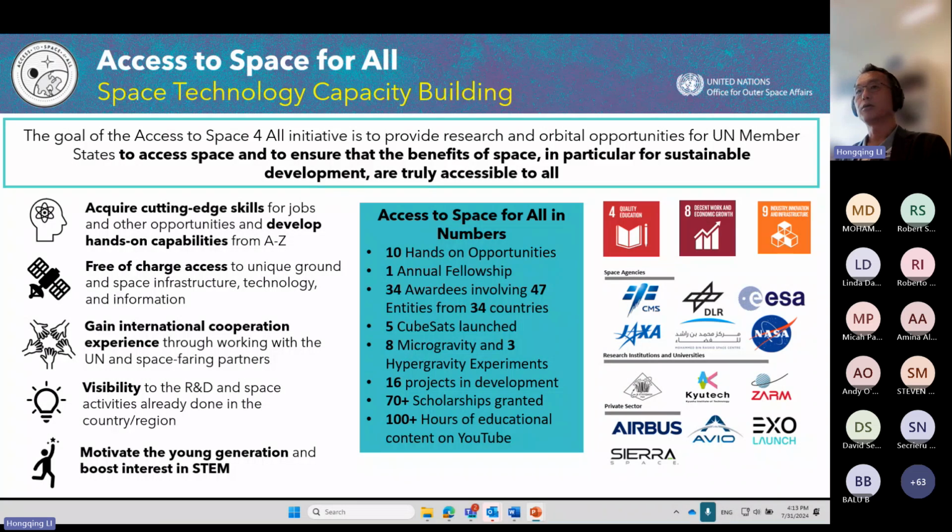In the right column, you can see our partners who have worked with space agencies, research institutes, universities, and also the private sectors. For space agencies, we have cooperation with China Manned Space Agency, DLR, the German Aerospace Center, ESA, the European Space Agency, JAXA, the UAE Space Agency, and also NASA. We also work with university institutes. For private sectors, we now have a new partner, Exolaunch. Before that, we worked with Airbus, Avio, and Sierra Space.